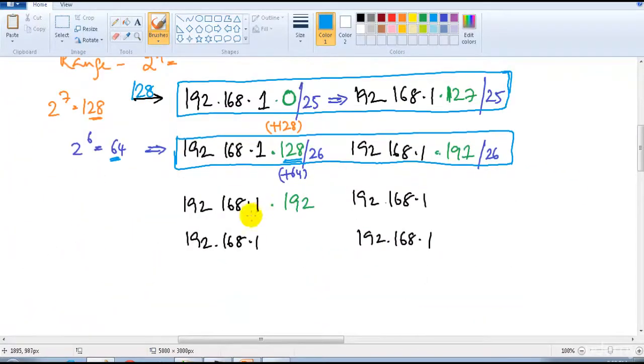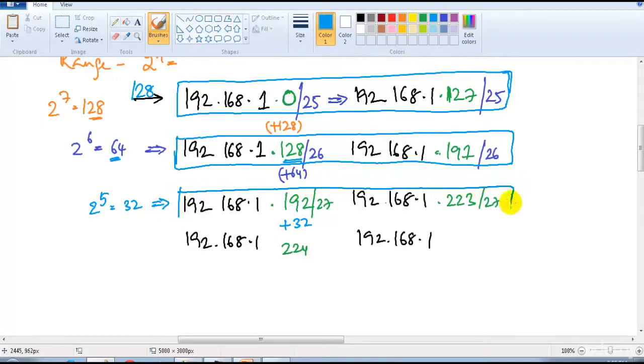So when you're writing the range, it is always written based on the 2 to the power of h value. The size of the network which I require is 32, which means a group of 32 addresses here. So it becomes 224, and my range ends on 223. So from 192 to 223 with a slash value of 27, and this is the size of the network. So the address range 192 to 223 is a group of 32 addresses with a subnet mask of /27. Okay, so that's how we do VLSM.